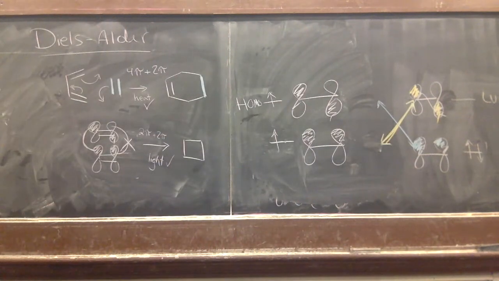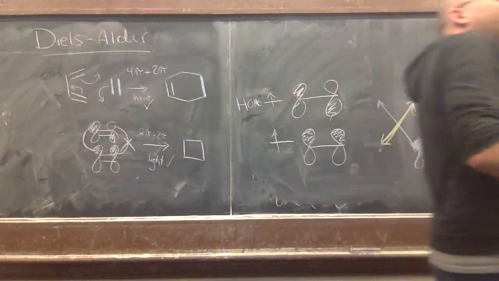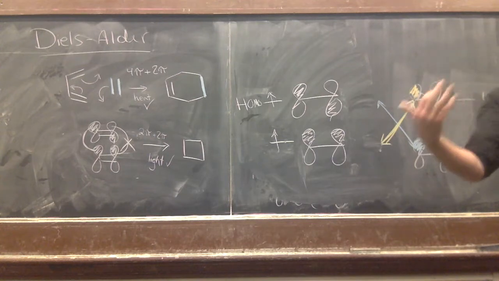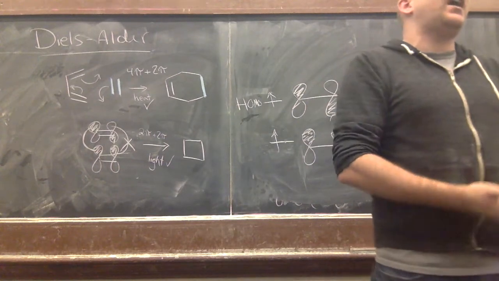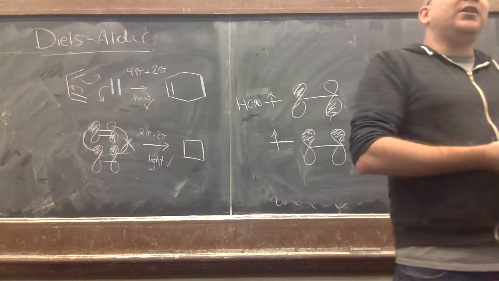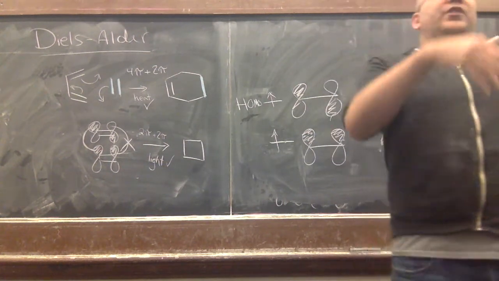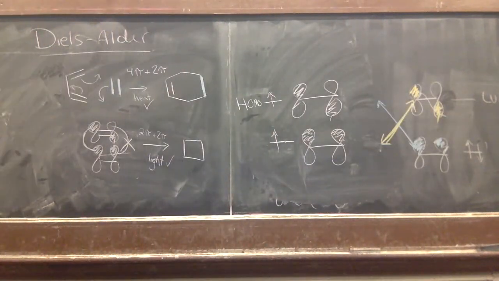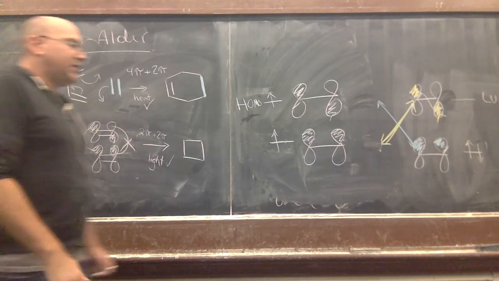Okay? So what's important to recognize here is that cycloaddition chemistry takes place through this sort of thinking about the HOMO of one interacting with the LUMO of the other. And to understand whether or not a reaction is going to proceed thermally, you have to have the matching nodes. If they don't match, then usually you have to shine light on the system, and that will inevitably allow the reaction to proceed. Okay? Does that make sense?